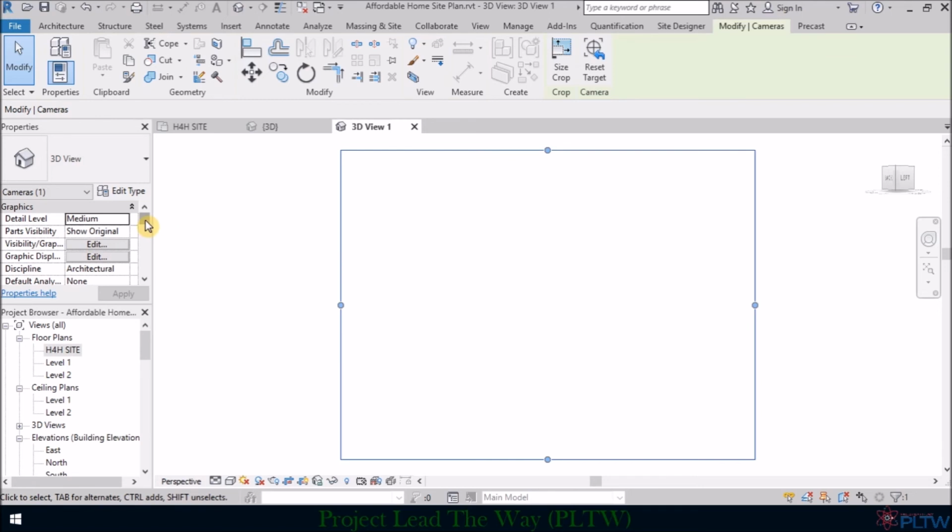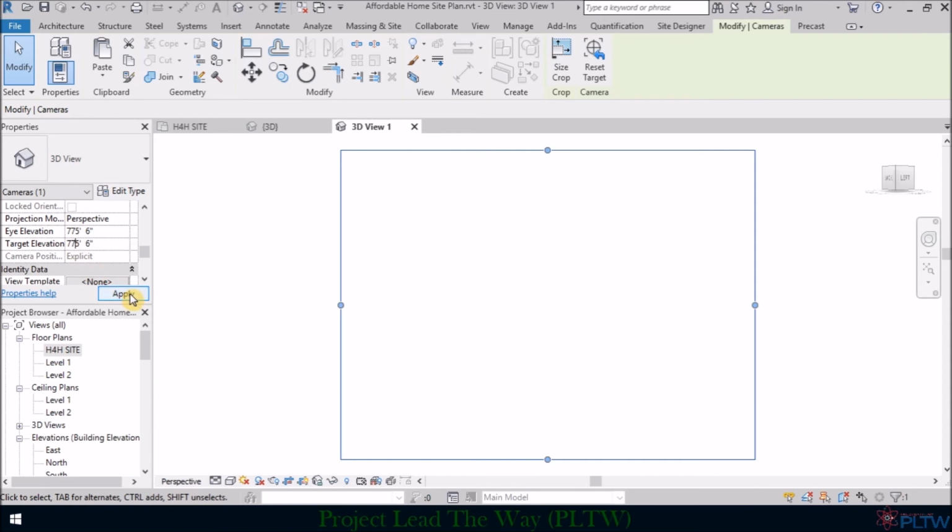So remember, 770 was the elevation of that contour. So if you scroll down, you'll see two things. The eye elevation, which is at 5 foot 6 inches, and the target elevation is at 5 foot 6 inches. So what I'm going to do is make this read 775 feet 6 inches, and do the same thing down here.